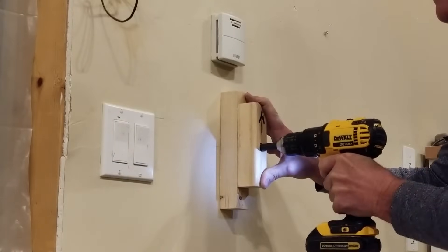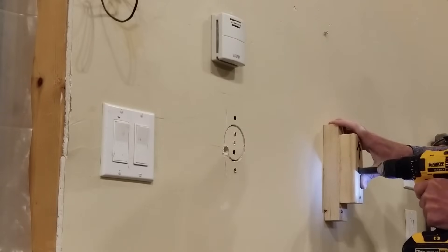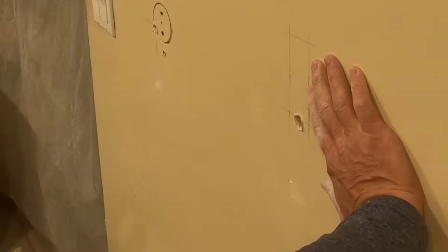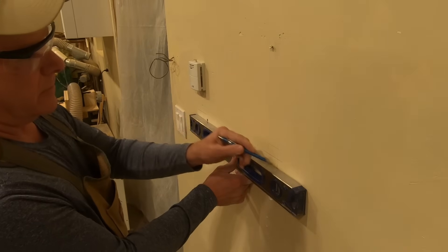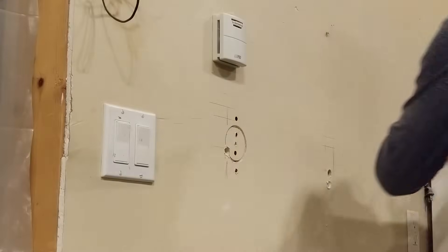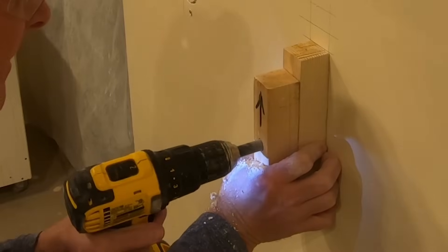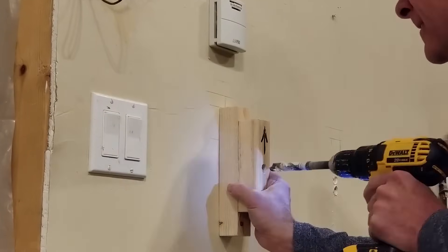The attempt at the first hole drilling into my stud goes fine, but that success is going to be short-lived. I've drawn a level line across each stud I'm intending to hit, that I line up my jig on. On the second hole I hit something hard about an inch into the stud — it turns out there's an additional block nailed to the side of my stud and I drilled right into one of the nails holding it in place. Plan B is to drop my level line about an inch, reposition my jig, and drill two more holes. Only this time I got about an eighth of an inch into the sheetrock before I hit one of the screws holding the sheetrock to the studs. I dropped my level line a third time and tried again — this time both holes drilled out nicely and with the use of my jig I got about two inches of depth into the studs, which should be about as close to perpendicular to the wall as I could come up with.